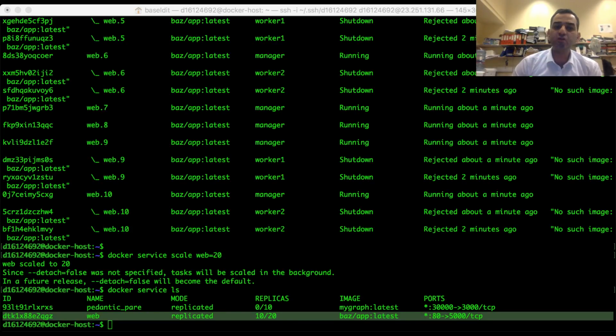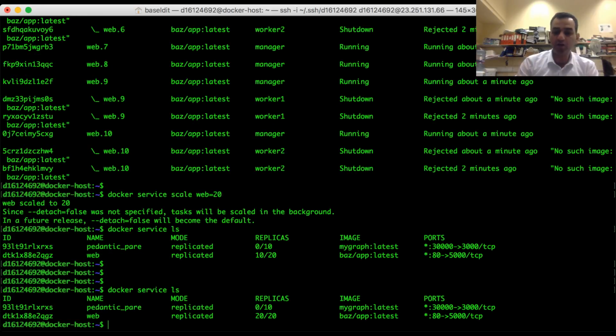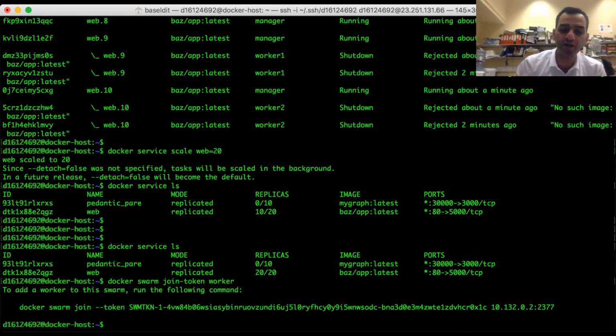Now I want to add this worker 3 to the swarm, but how can I get the swarm token? You remember the command that we used before, but I forgot it. I lost it. How could I find it? This could be obtained by a simple command from the manager. All you need to do is put the following in that manager. I will show you now how easy that is. Now from my manager, I will do docker swarm join-token worker. Now give me the token that I need to run from any worker.